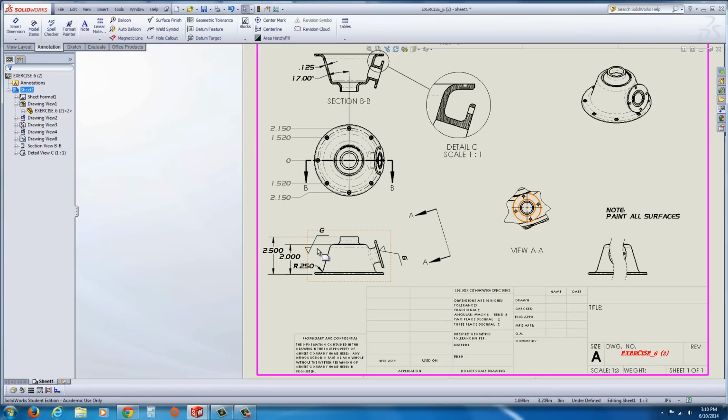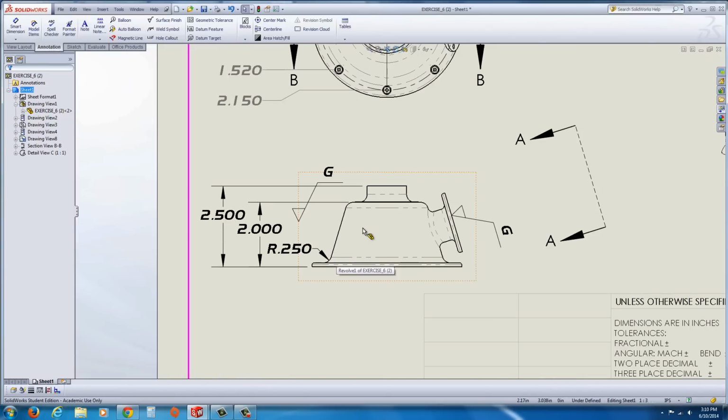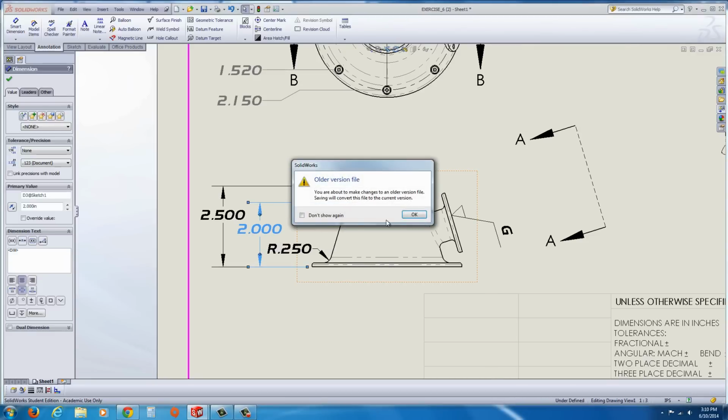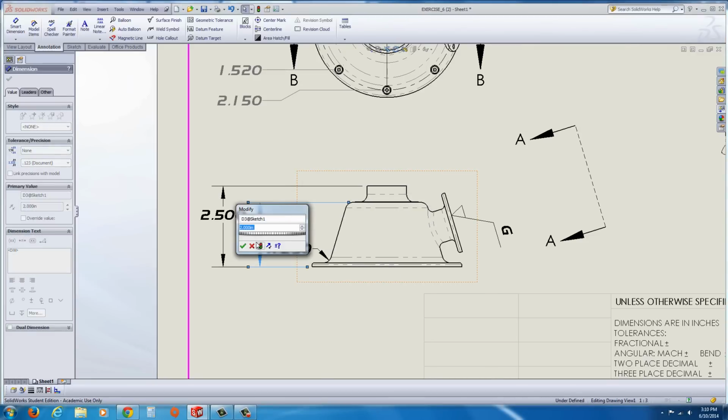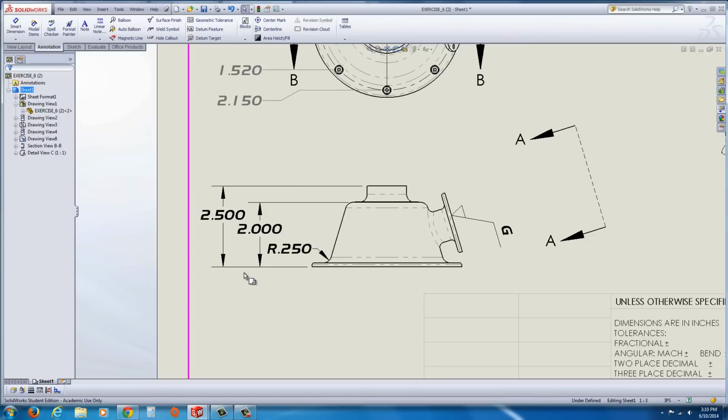Now, another area I wanted to show you is, rather than deleting these dimensions that come up, you could double click on them and you are actually able to change them and they will update the model. That's one of the nice benefits of using under annotations the model items. The drawback is you might not want whoever's detailing this to have access to changing those dimensions, which can be shut off or disabled. But here's a nice option too.